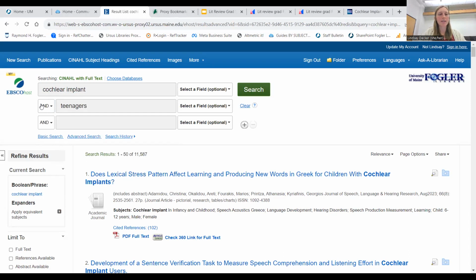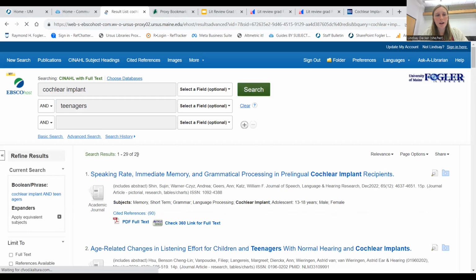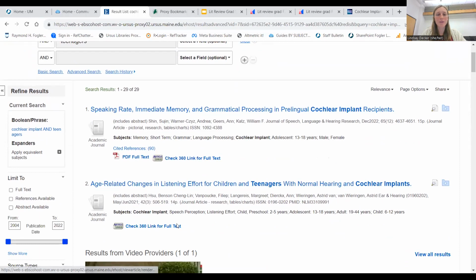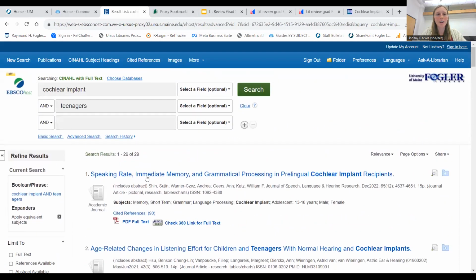Now what this tells the database is that these are two separate terms, but I only want articles to appear if both of these terms are in there somewhere. So I do this search, and now I only got 30 results, and that doesn't quite sound right to me. 30 results, that's great. You'd want to go through and take a look at this first page of results, get an idea of what's there.